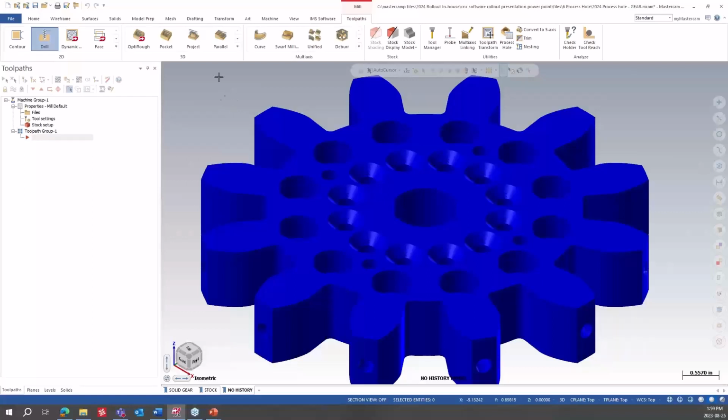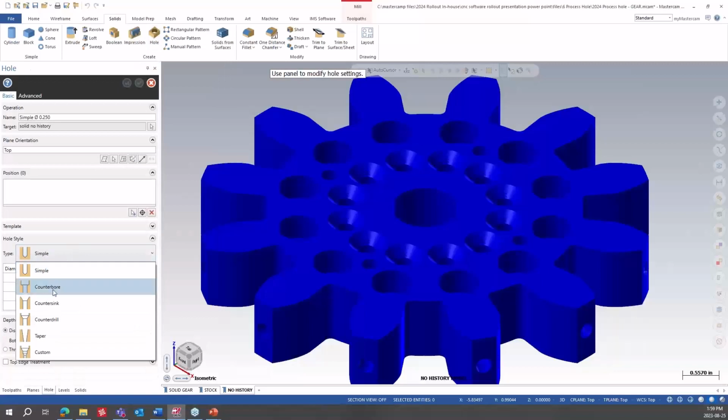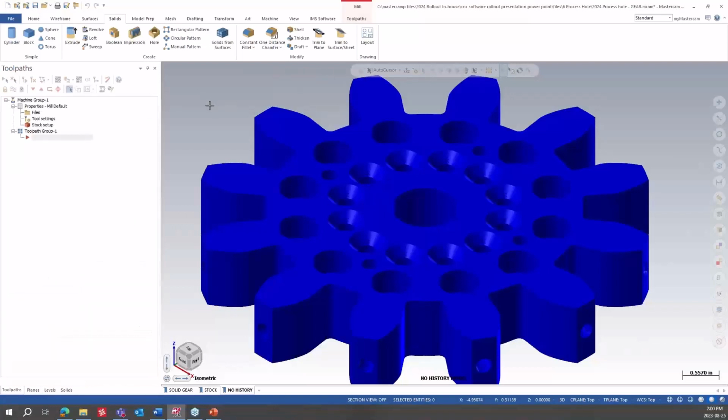The important thing is that if you create your solid on the screen and you do a hole in it, you're going to use the solids menu here, hole. And if I wanted to do a counterbore hole, I could do that and change the sizes to whatever you want. Once you apply those, make the toolpaths for it, and you've applied it correctly, now that'll be in the process hole. So it'll be available in the library itself. But I'll go over that. I can go back to the library for that.